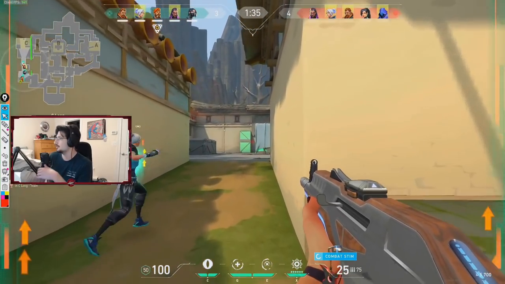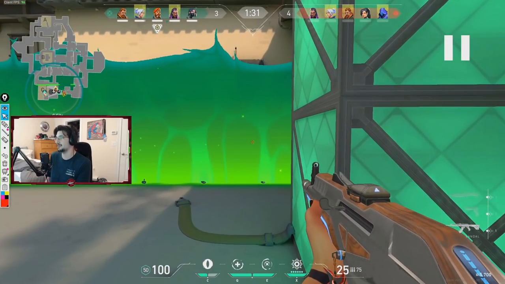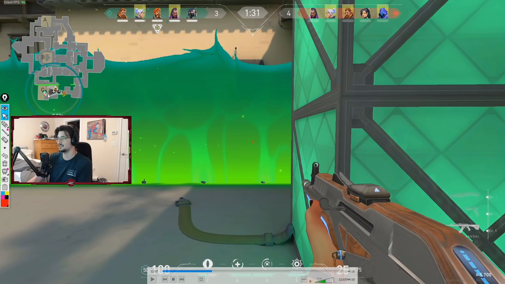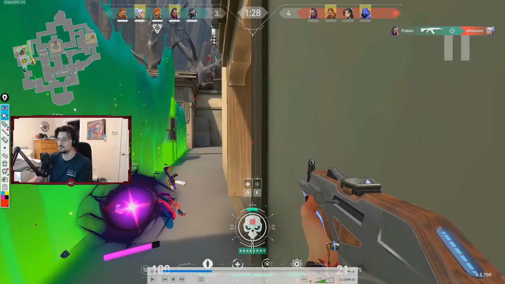Anyway, you guys are going for another C execute, Viper wall. Your scaling's much better here. I like what you're doing a lot more. You're running into sight with your teammate, your Jett's dashing in, you're taking good space. Don't know how I feel about the swinging through the wall, but you got a kill. It worked out. It's whatever.